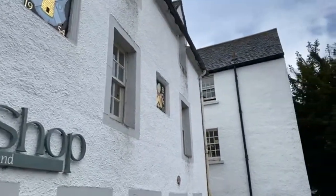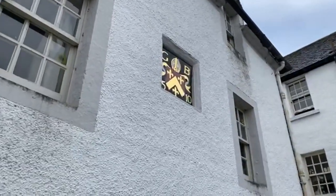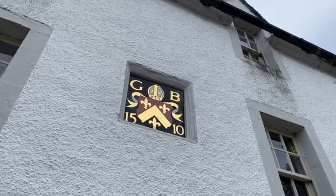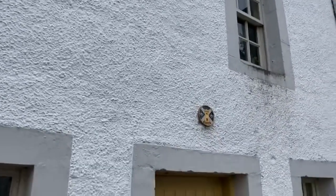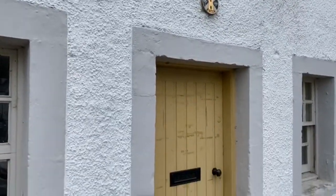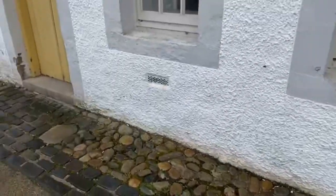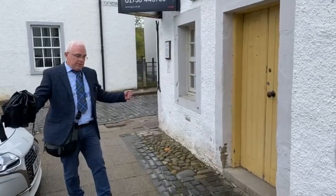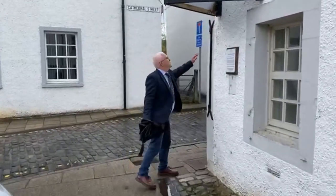Now this was the market square. And we mentioned before about where markets, you would go and get your tron, you get your weights and measures. Well, this is one of the areas they've come to measure cloth. Now I mentioned here that this town was really important for shoemakers, and so leather hide was in demand. And you would want to make sure you got the right measurement of leather. So what they would use would be the ell, and this is a length of measurement, the ell.